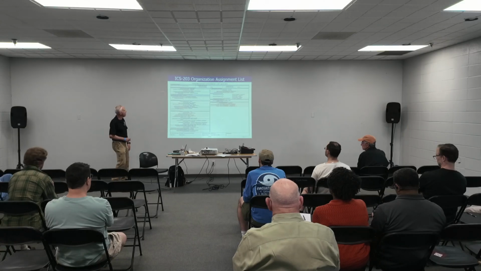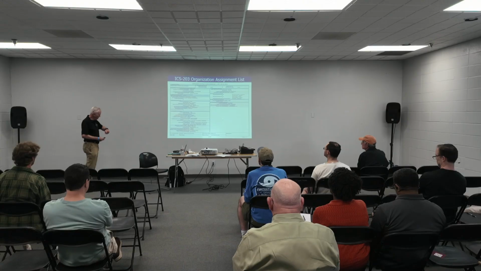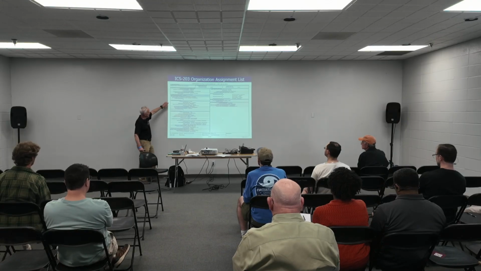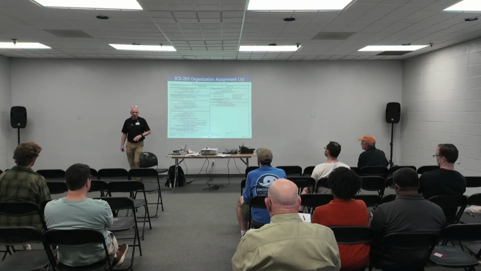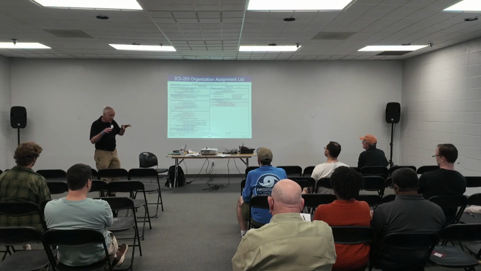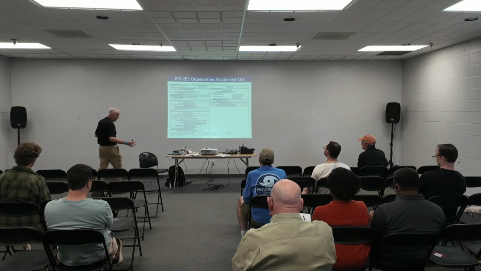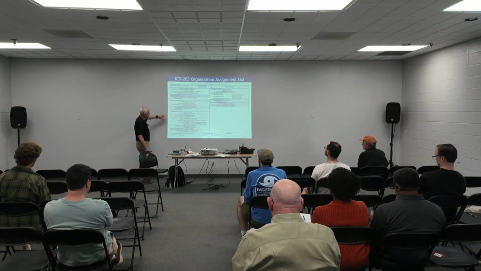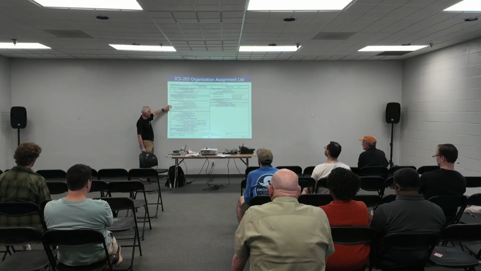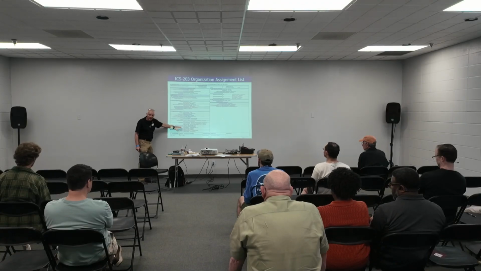All right, I talked about the organizational chart, the 203, and you can see that this is for what we call the overhead team, or the incident support, the incident management team. Each task force or each resource does their own and feeds that information into this, but this is for the overhead team. So you got ground support unit, you got mechanics, drivers, food, imagine that.